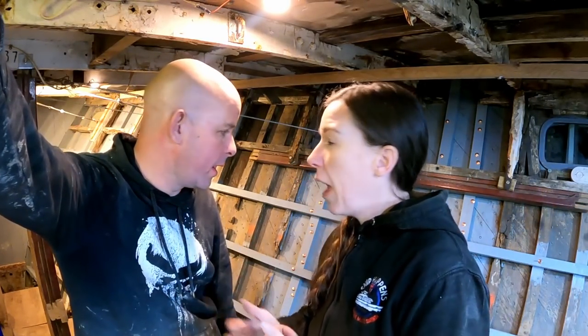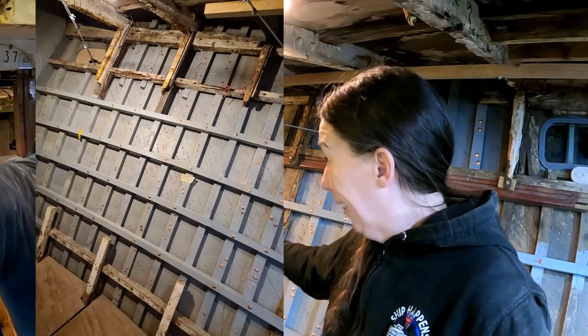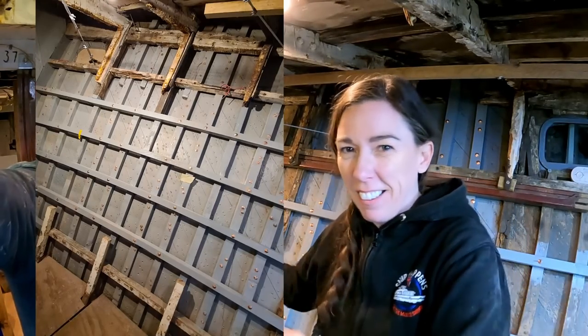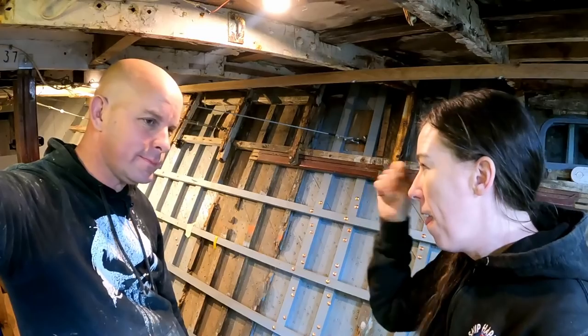Bonus, so wicked. And I don't know if you can see from here, but all my copper roves that I've just cleaned up look amazing. They pop, don't they? Yeah, they do. I love it. After seeing the way you can see the copper shining through, I was like, why did we paint over the other one? Do you know when the boat's finished though, you're not going to see any of this. But it's so pretty though.